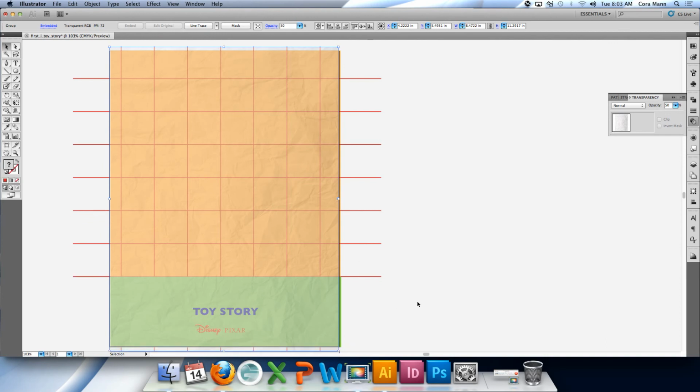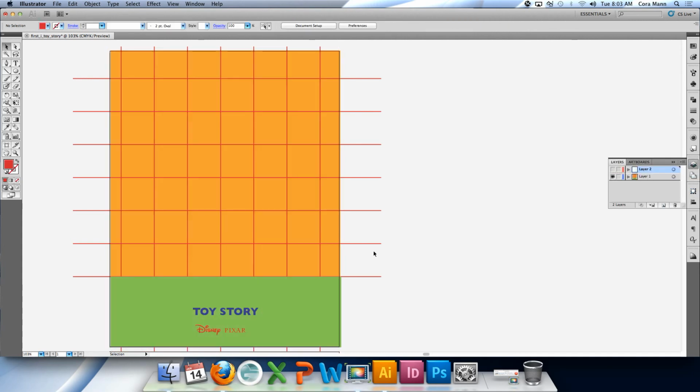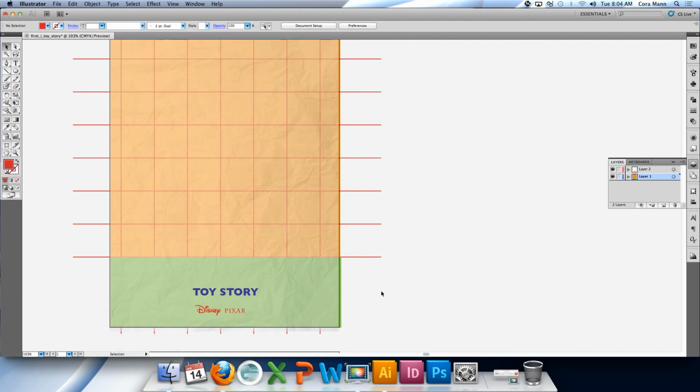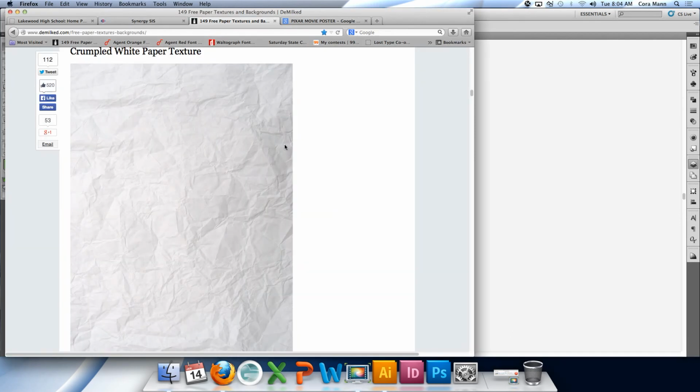You might need to lock this layer, or you could always put it on its own layer, add a new layer, put it up there, lock it for a second. I'm going to ungroup this, and then you can bring these guys up to the top too, so that you might want this to stand out more. There might be things you don't want to have dulled out. So you can pick lots of different textures to choose from to get a different feel. You have to change the opacity.